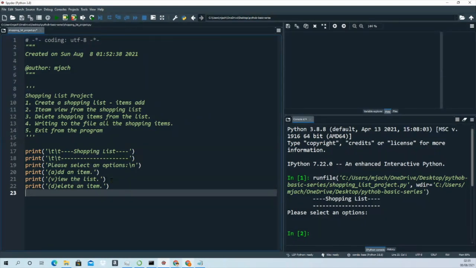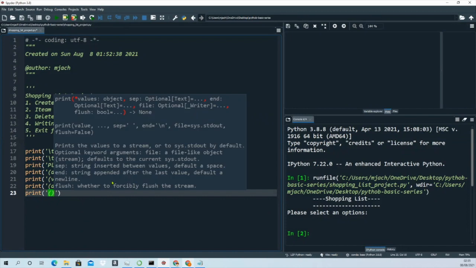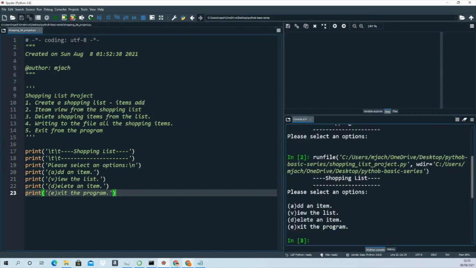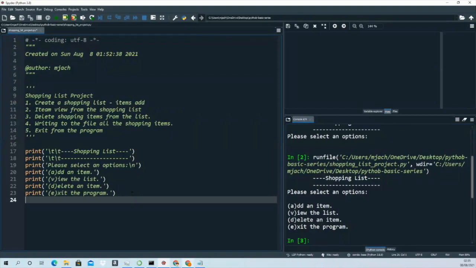We'll exit the program. So let's see how it looks like. This is how it looks like, so if you select A, you'll be adding the items, view the list, delete, exit the program. Right, so we need to give the options.